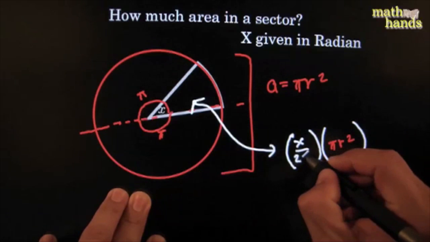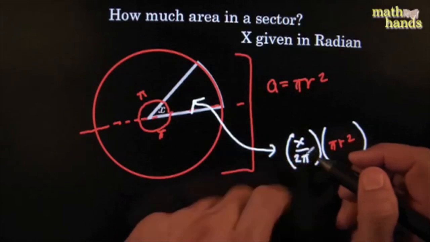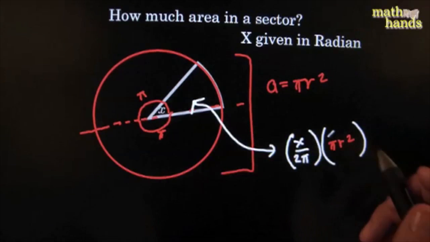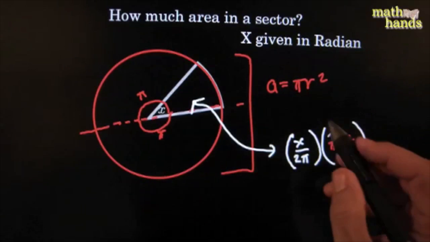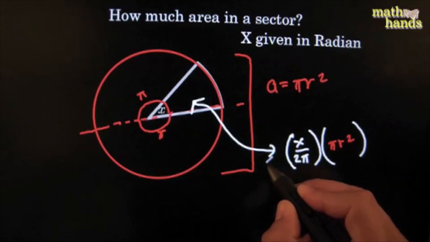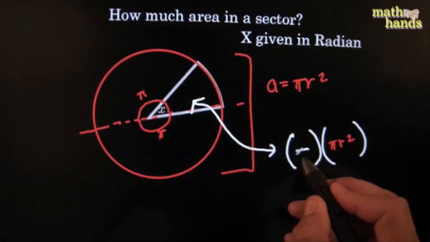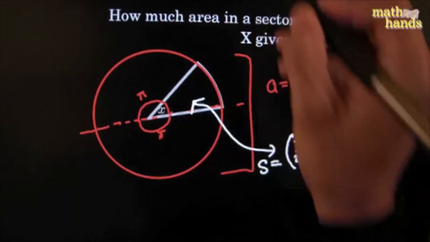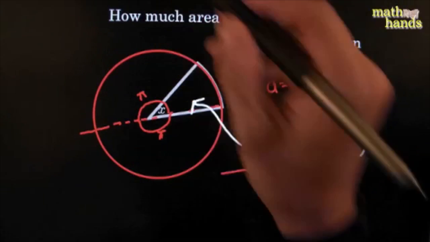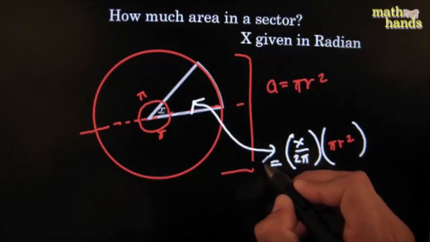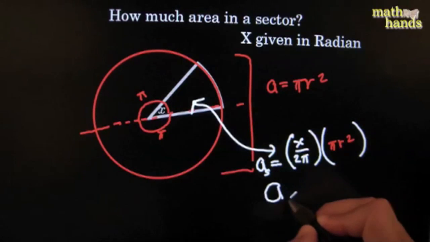Think out of 2 pi. Remember, every pi can be changed for 180 degrees. So if you have 360, you got 2 of them. That's the portion. Now the reason this becomes a famous formula is because it cleans up nicely. Let's call this the area of a sector. S for sector. No, that's bad. Let's call this, what should we call it? We shall call it A with a little s for sector. So the area for the sector is equal.